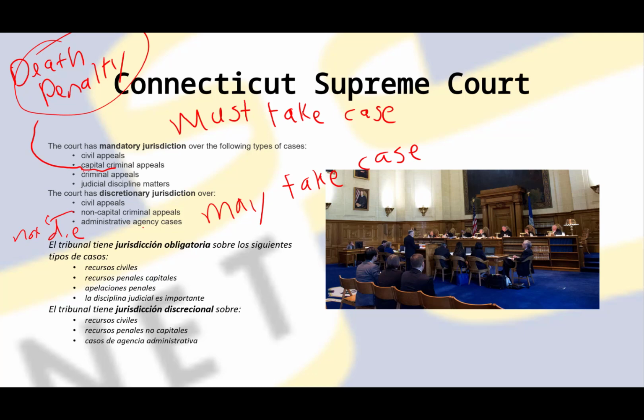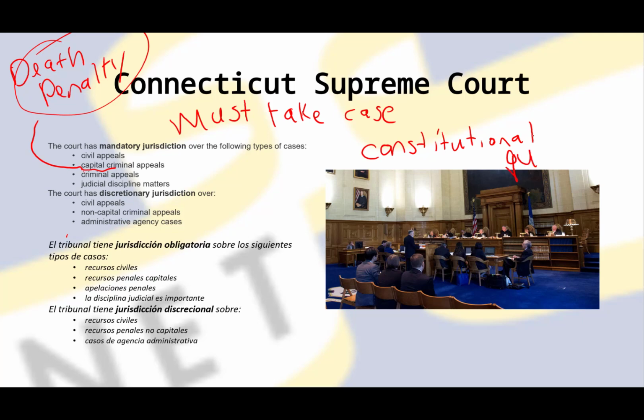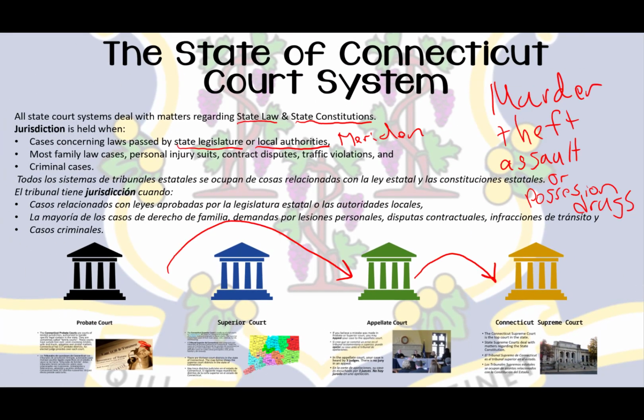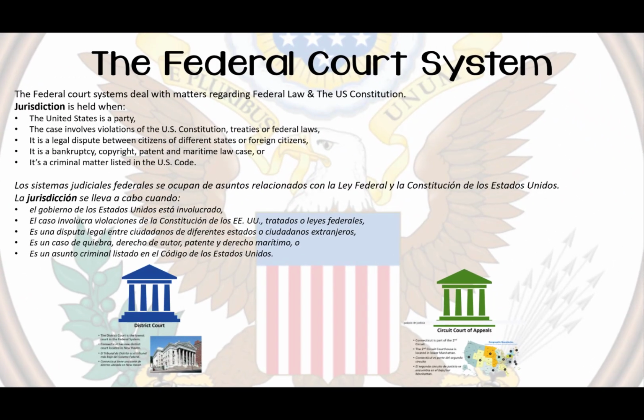Certain civil appeals they won't listen to. For example, if I sue Alex because he called me a name, the Supreme Court's not going to listen to it, because they typically take cases where a constitutional question exists. There's always a constitutional question in capital crimes because the government's going to kill you, so they need to listen to your argument. So let's continue. That is the state system. That's how it works. And we're going to now move on to the next system, which is the federal court system.